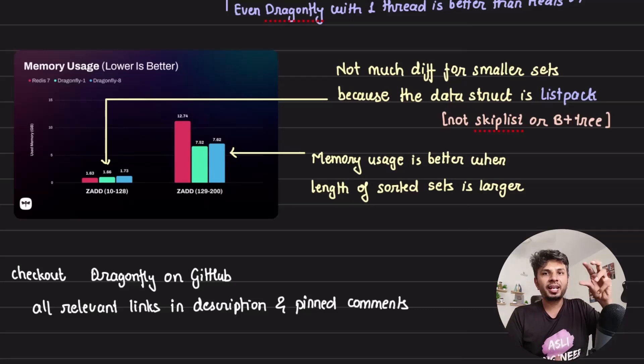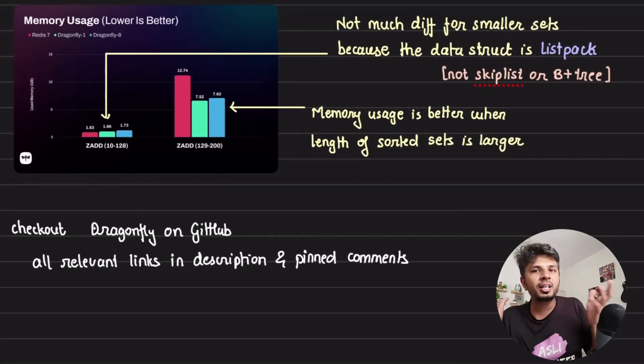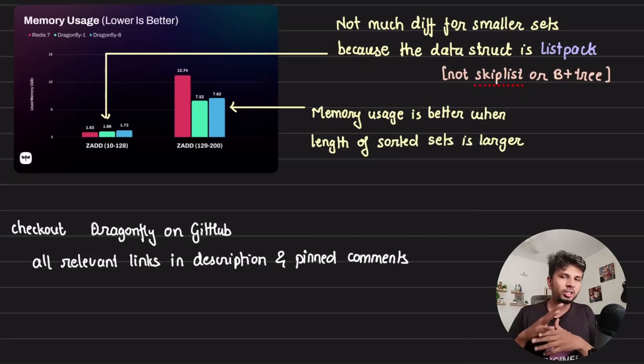This is where you see the beauty of knowing the overhead, doing some bit of number crunching, and getting the max out of your underlying hardware, which is the design essence of DragonflyDB. I highly recommend you check out DragonflyDB on GitHub. It's beautifully written code with amazing docs and blogs. I've put all relevant links in the description and pinned comment. This was the third video in the series. I hope you found it interesting. That's it for this one. I'll see you in the next one. Thanks.